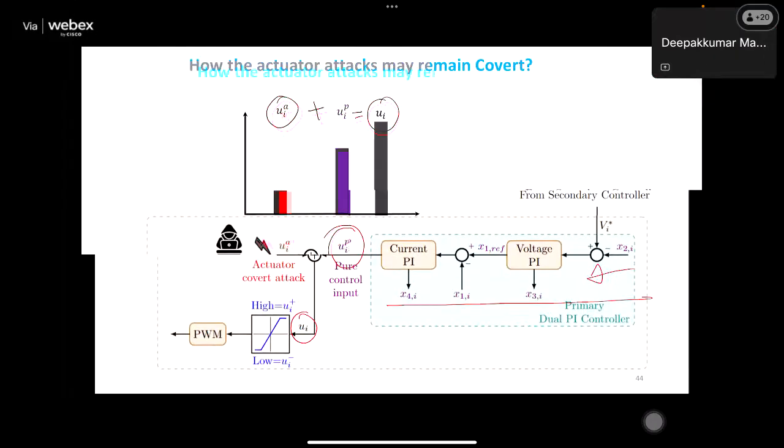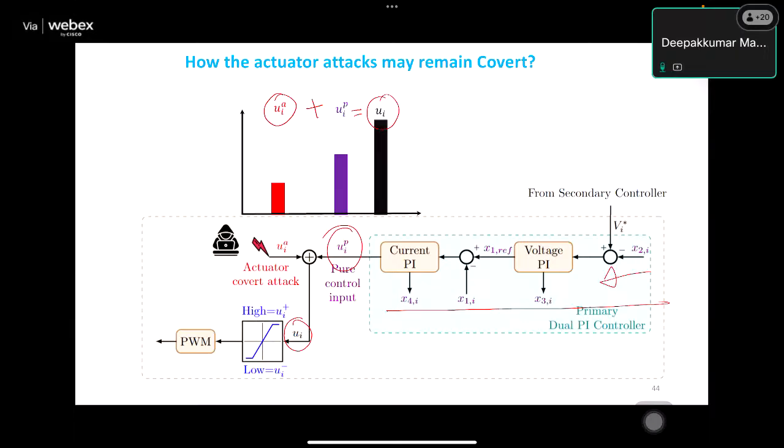No, that is the next slide: how actuator attack may remain covert. Are you getting this? Yes, sir. But can you see the animation also here? No, sir.